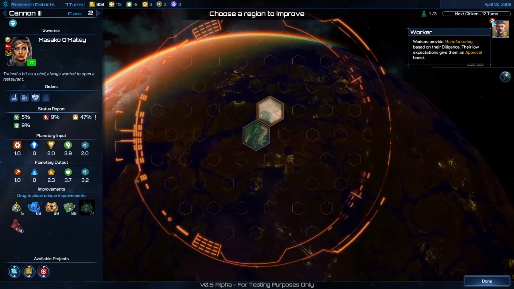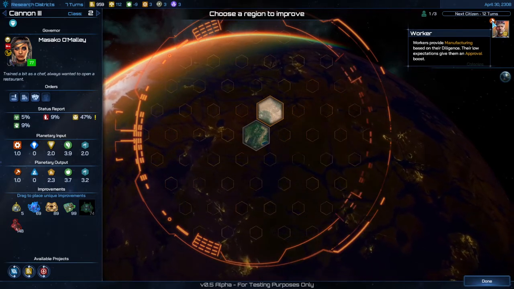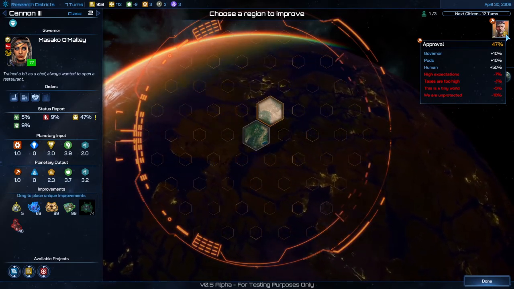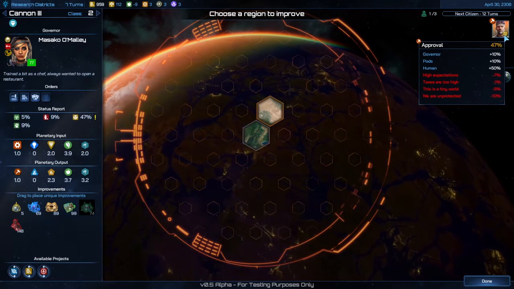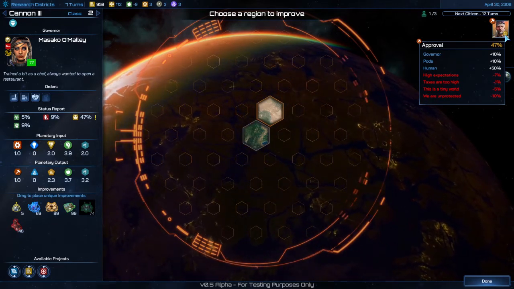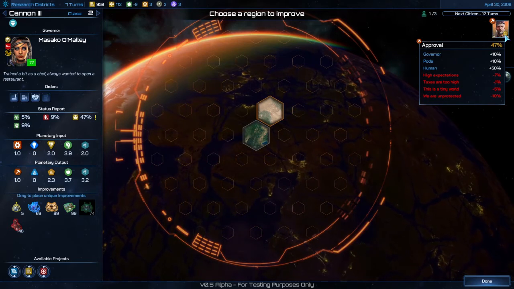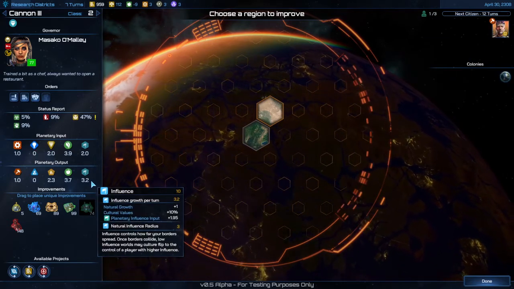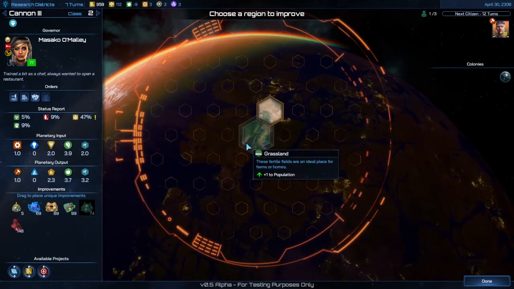You have your citizens up here. The little corner on the left shows you what type of citizen it is. In this case, a worker. They all start that way as default. If you hover over the face, it'll tell you how their approval is going. So this one's at 47% approval, which isn't great, but at least it's not hurting the colony. And it'll list a percentage of what's causing all of those things, like high expectation, taxes, the world is a tiny world, and we are unprotected. If you land a ship on the world, like I was showing before, then it automatically turns the world over to protected.